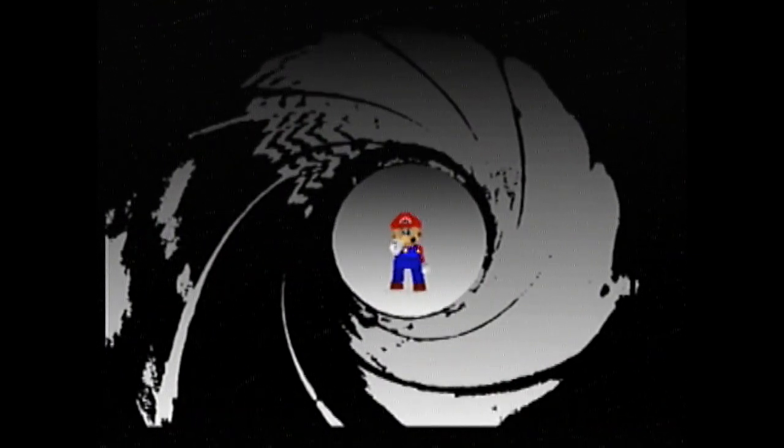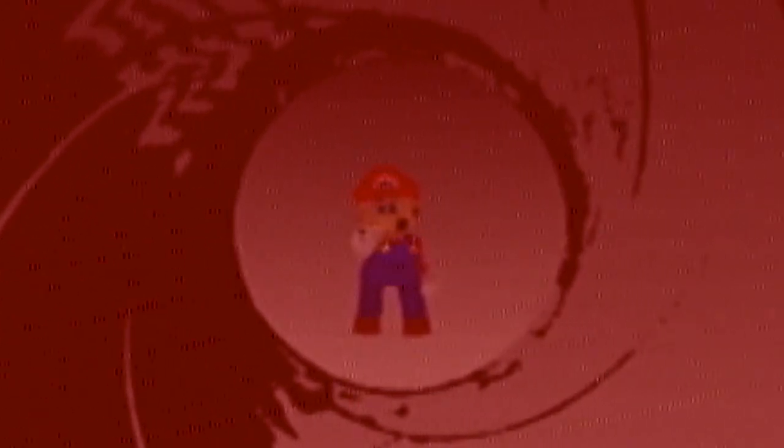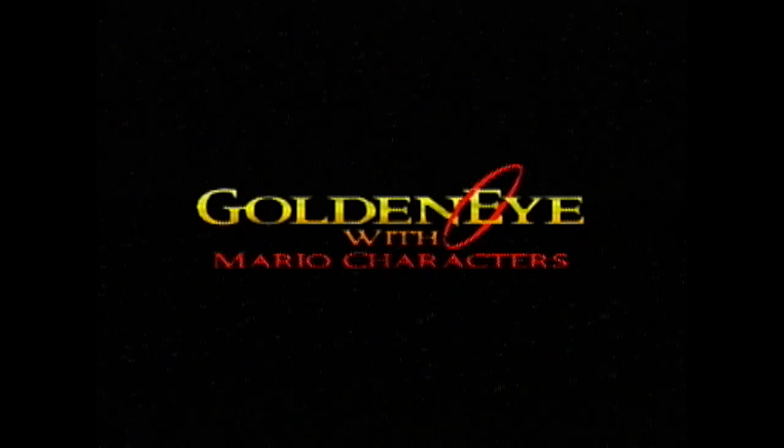What's up guys? Today we're taking a full and comprehensive look at Goldeneye with Mario characters. This mod has been out for a few years and chances are you might have at least seen some glimpses of it, with all of the common enemies being replaced by Koopa Troopas, and that would of course mean that you're Mario, but there's actually a lot more to see here than just some Koopas.